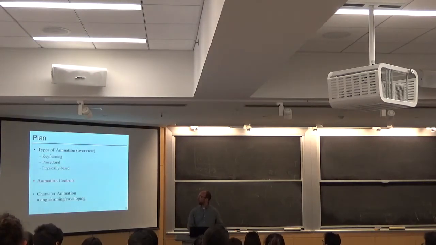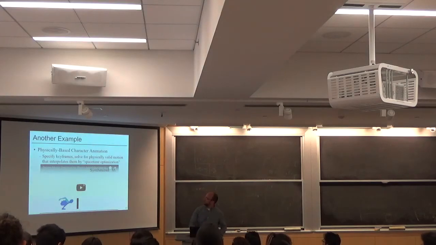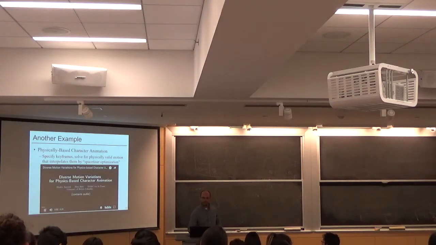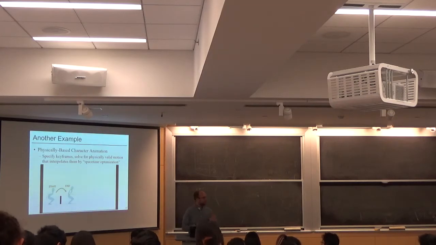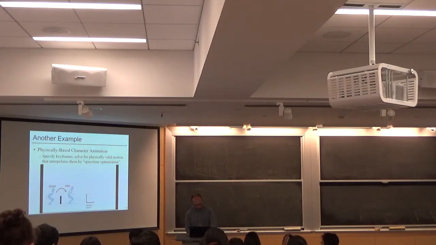And another great place where you can see physically based motion is actually character animation. So let's say that I want to simulate somebody jumping over a box or lifting weight or whatever. There's all these little wiggles and things that happen that you probably wouldn't want to keyframe, right? And so techniques like this essentially are designed to fill in your keyframes without all that work.